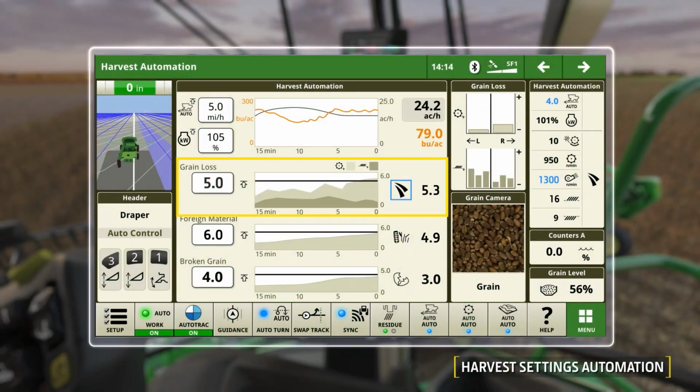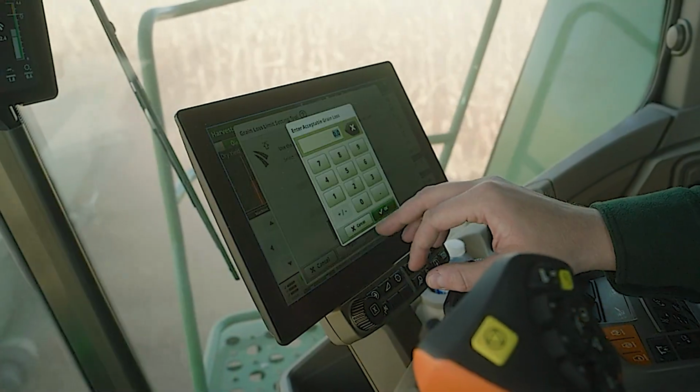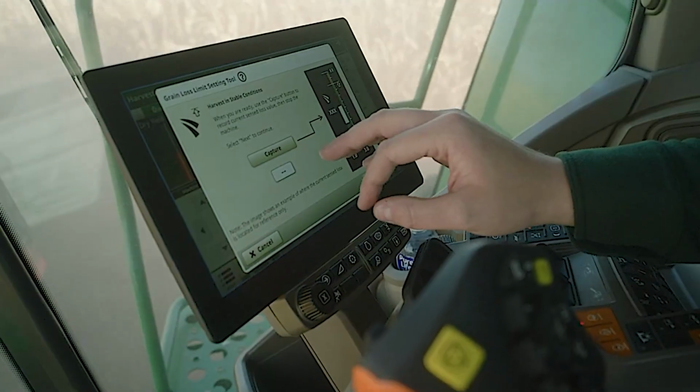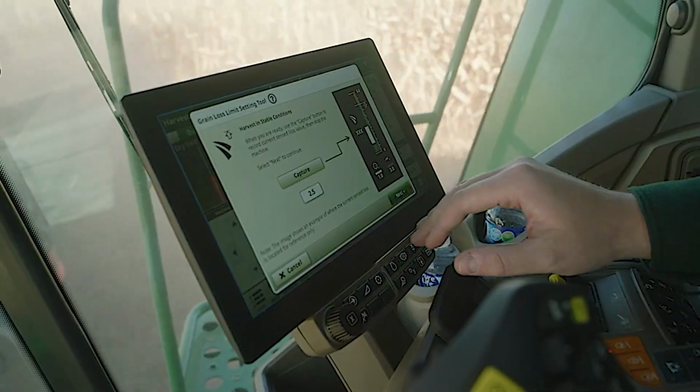Considering the grain loss limit is a unitless scalar and largely focused upon reducing measured losses, we can relate with the system by providing exactly what is being seen to gain more precise results. Upon selecting the grain loss acceptance limit white box, in the right-hand area of the limit adjustment window, there is a grain loss limit setting tool, which is opened by selecting the yellow arrow. Next, either enter in the grain loss limit value currently set, or press the capture button for the system to automatically grab, and choose Next.